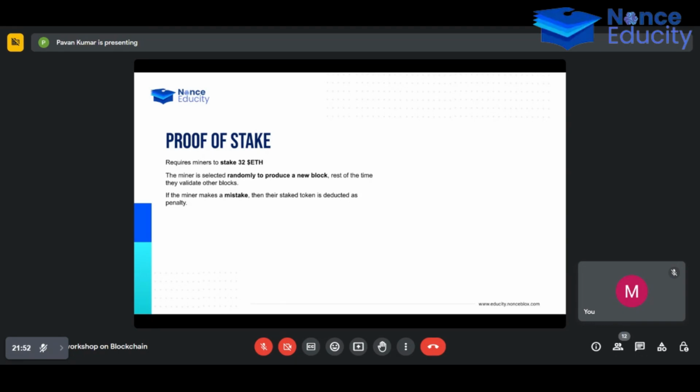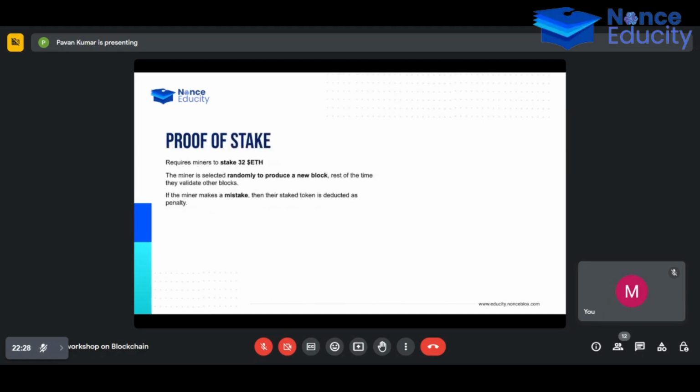And the validators who were able to prove that this particular block has an issue will be given a reward. So let's say I was the miner who tried to propose a malicious block, and that was flagged, and let's say one ETH was deducted from my 32 ETH. That one ETH will be redistributed to the validators who proved my block was invalid. That's how proof of stake keeps all of these validators and miners happy, as well as properly maintaining the security of the blockchain.